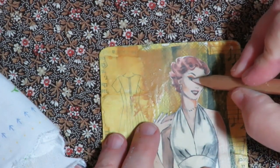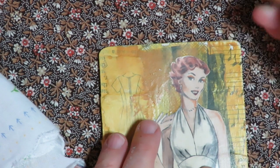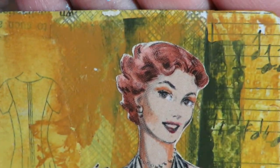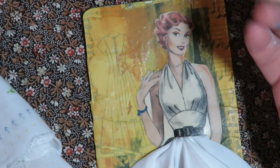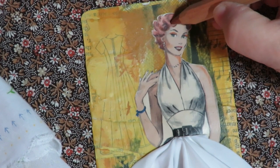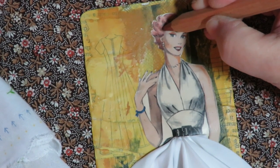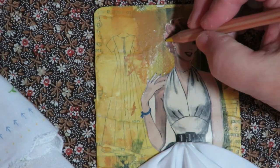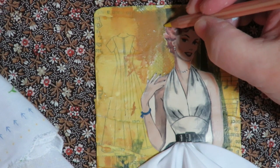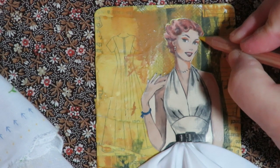And I'm taking a white and going right here where the whites of her eyes are and just sharpening that up a little, making it brighter. See? Brighten it up. And then in her hair, adding some depth with some brown where it's already swooped, where it would be like waves in her hair. I'm going into that wave with a colored pencil and just darkening it up a little bit. So look at how cute that is. Bringing her to life. I like it. And I think I'm going to add a little tiny bit of yellow just around those edges, just for brightness.